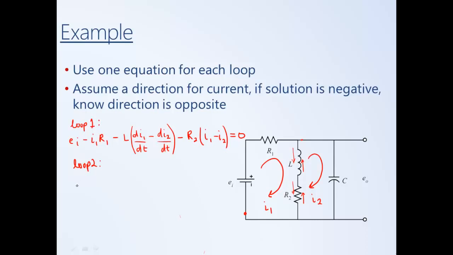And the drop across the capacitor, so it's negative since it's a drop across that element, it's proportional to 1 over C times the integral of the current, where the only current that's flowing through this element is I2. This little symbol here is a little bit different than the symbol I've been using, in the sense that we only have one flat plate and then we have a curved plate. This symbol represents what's called an electrolytic capacitor.